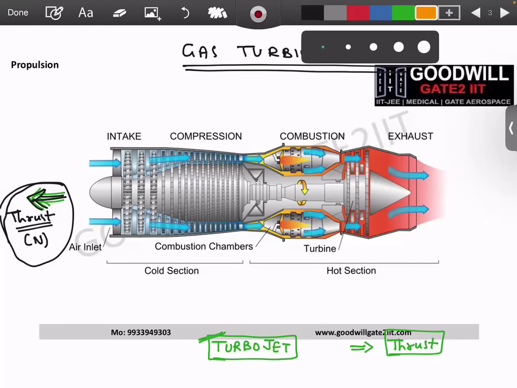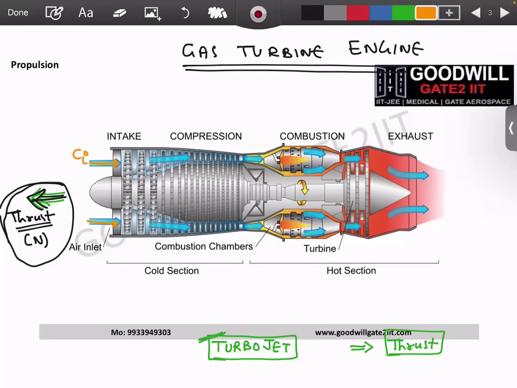It works like this: air enters inside the engine at some velocity Ci. Don't worry, I'm just explaining the syllabus. We will go into detail on each and every word I'm talking about. So this is the velocity with which air enters inside the engine. This is some low velocity, let's say 20 meters per second, 30 meters per second, or 50 meters per second, depending upon whether your aircraft is moving or not. If it is not moving, no velocity.